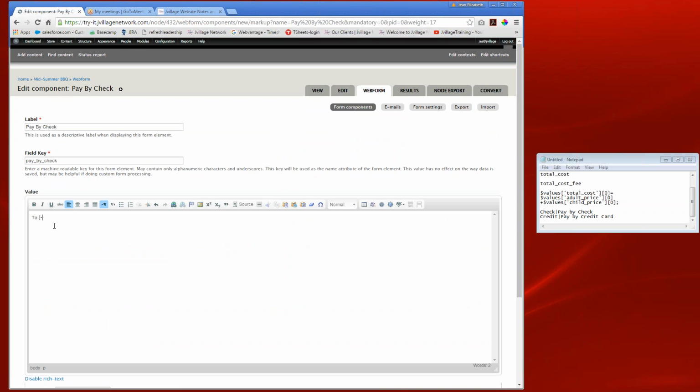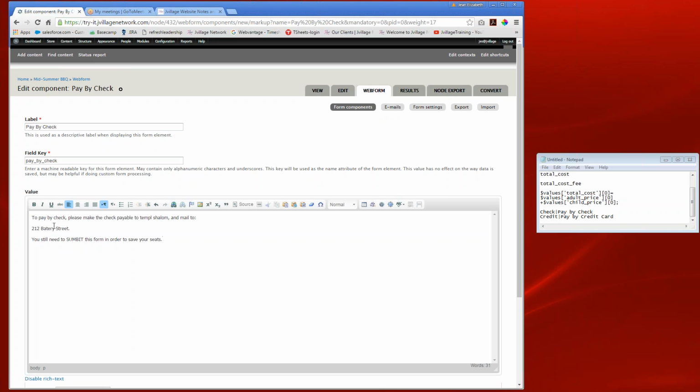So to pay by check, please make the check payable to Temple Shalom and mail to your mailing address, etc., etc. And then usually I put in bold, you still need to submit this form in order to save your seats.